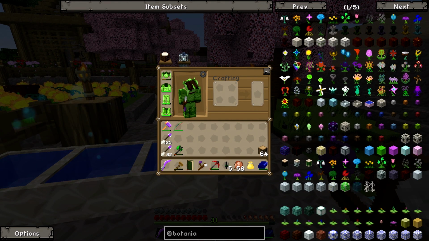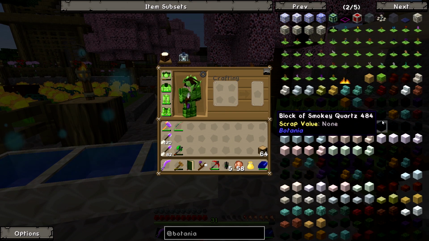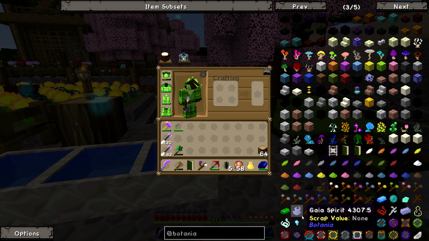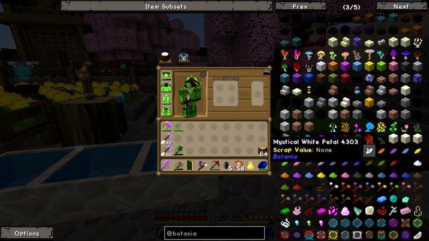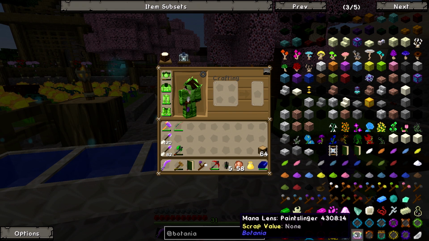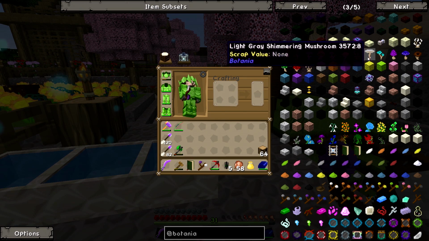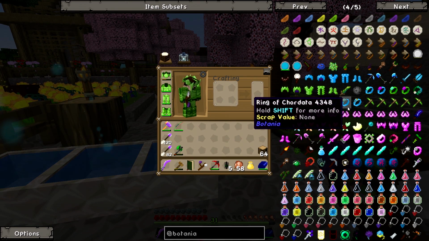Now, we need to have a goal in mind, and we have 2. We're really fortunate like that. Our first goal is wings. We need wings because then we can fly, and flying just makes everything so much easier. Along the way, there's going to be some cool things that we're going to pick up, because there's all kinds of cool and funky stuff from Botania, like a corporea crystal cube. I don't know what that does, but it must be cool, right? A Gaia spirit, that must be amazing. Mana lens, paint slinger, weight, influence. See, there's so much stuff that we don't know anything about. It's going to be really cool to check this stuff out and see what it does.